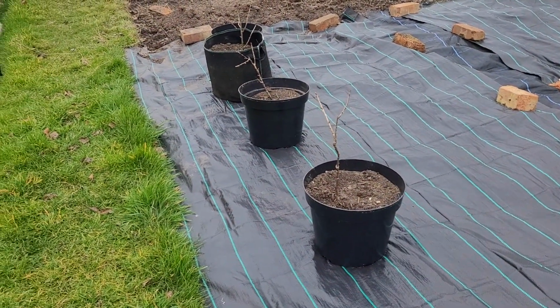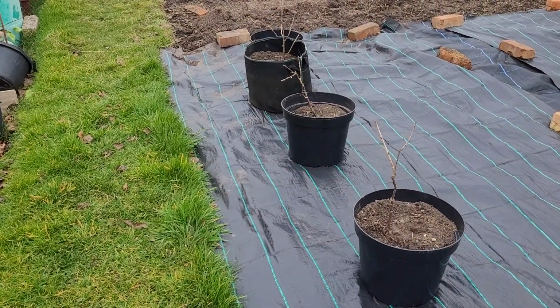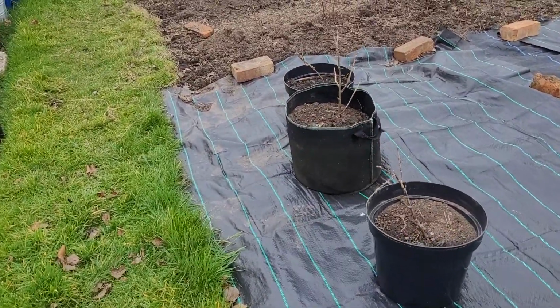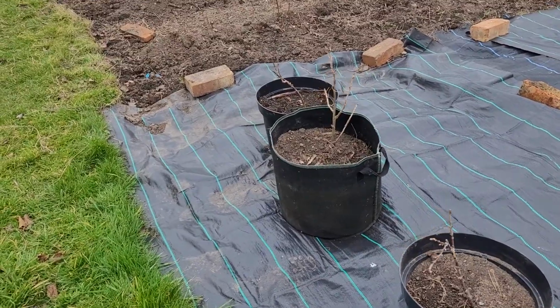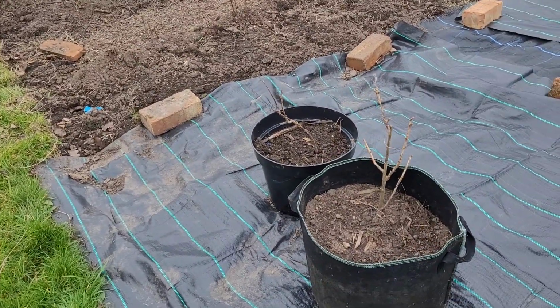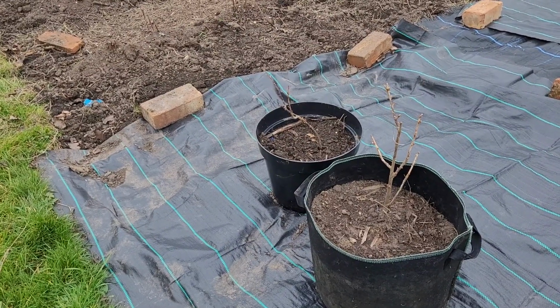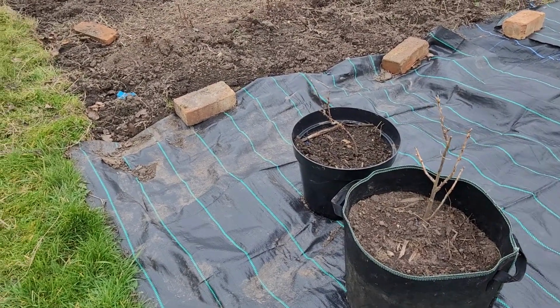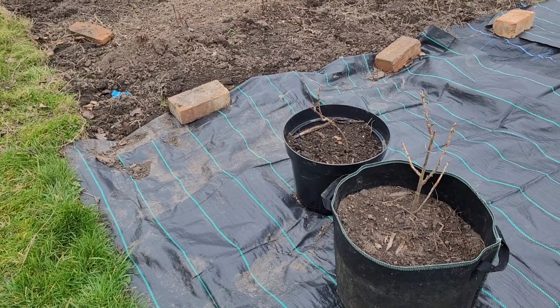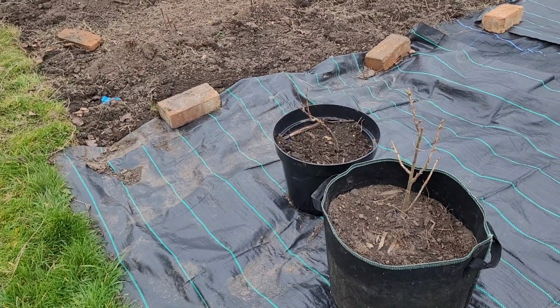So here there are 4 gooseberry bushes, which I found sort of hidden in between the raspberries. So I don't actually know if I even like gooseberries, and they were sort of in the way. So I've moved them into pots. I don't know. I'll have a think about it. I'll at least hope if they do fruit this year, I will try them and see. And if I don't like them, then we'll just give them away to someone else.